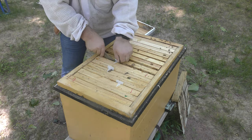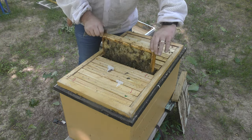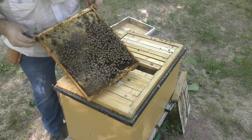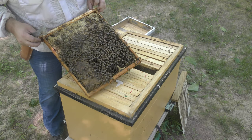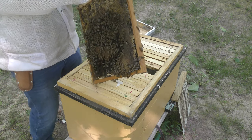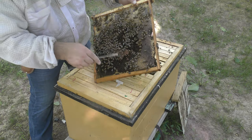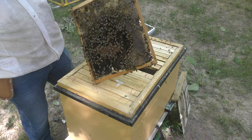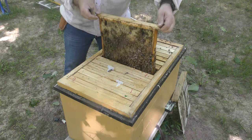Shame on me for leaving these Apovar strips in — I don't normally do that, but I think this colony was an exception last year. They are all drones; the whole population is drones — I have never seen a colony like this. There's got to be a queen in here. That's not a very big pattern there, but — no, that's pollen all the way through. So I suspect that the next frames are going to be brood frames because the pollen is right here on this frame.